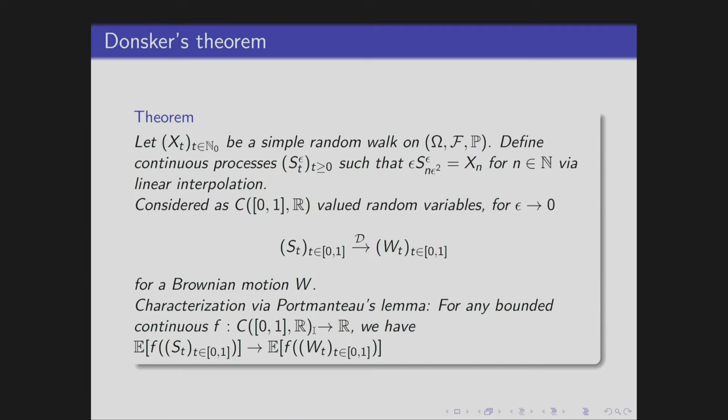But basically, if we take a simple random walk, as we have seen beforehand, which is a discrete process, and we define the following process, which is simply some kind of interpolation of the random walk together with some scaling. So basically, the simplest case would be if we consider epsilon equal to 1. Then it would simply be the random walk with some lines drawn in between the values of the discrete process. And what we then do is we scale the whole thing time-wise by epsilon squared.